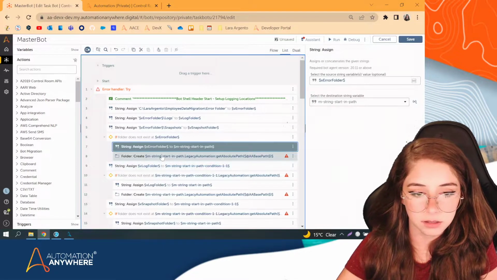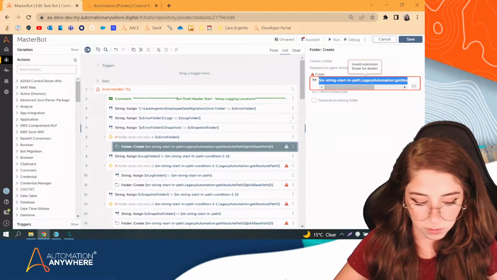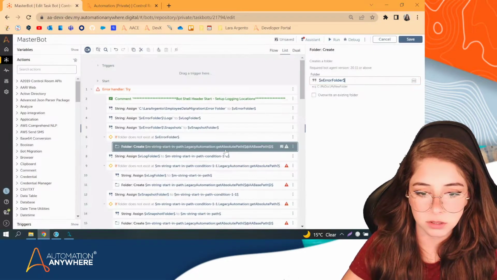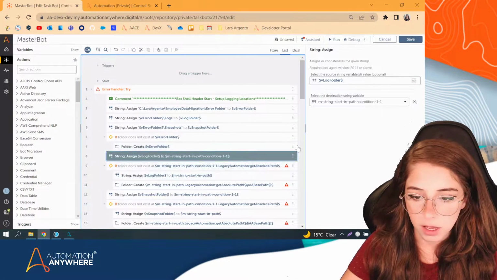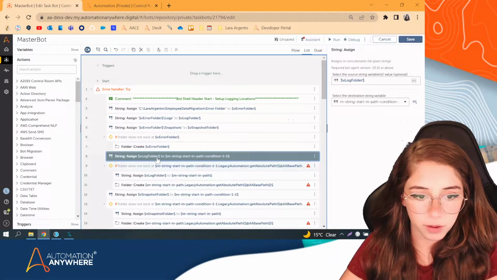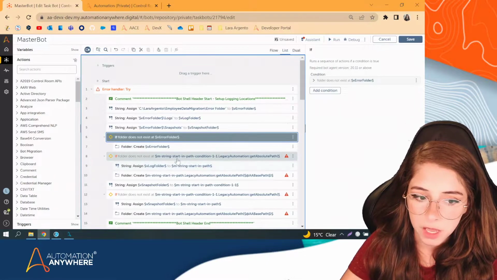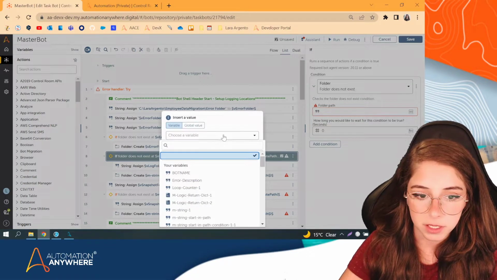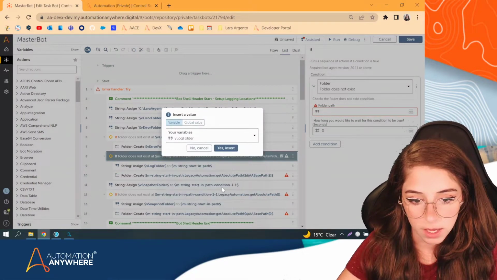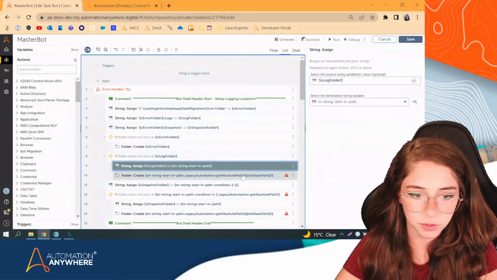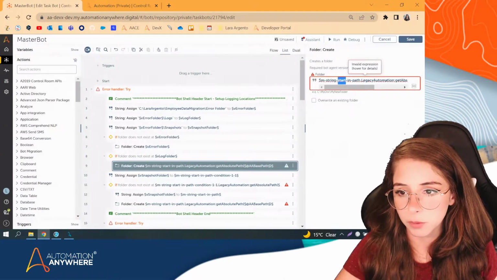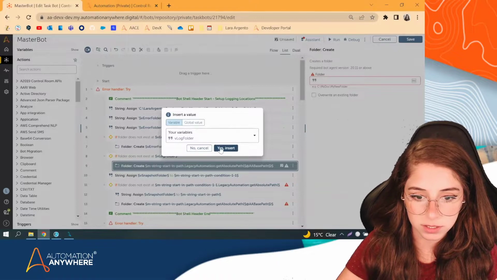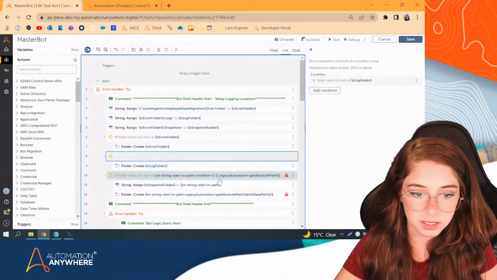And I can delete this one because I can point to that same variable. And now we are just doing some cleanup for each variable. You can see that we're now creating the log folder. So I'm just going to go over that quickly because we have a couple of them, and that's going to vary depending on how your bot is set up. But in this case, we only have these three folders being created. So log folder, insert, and now the snapshot folder.